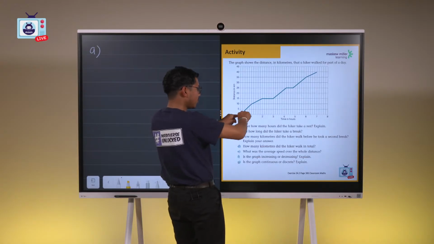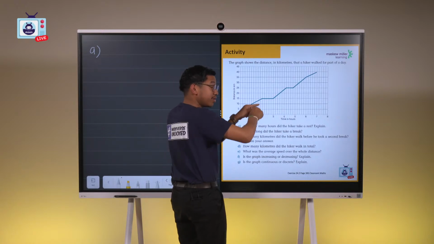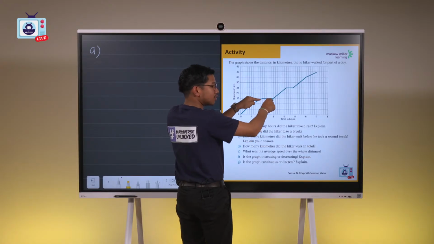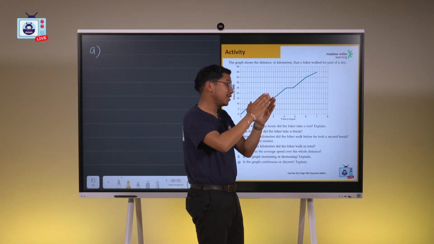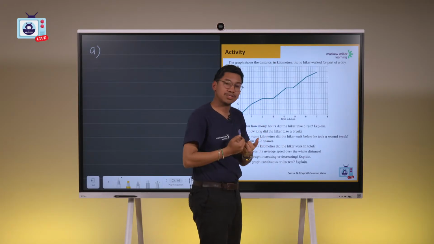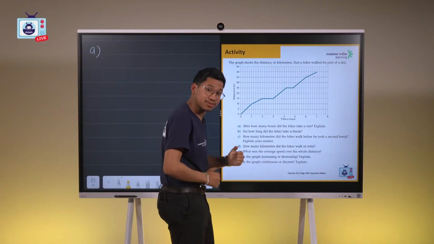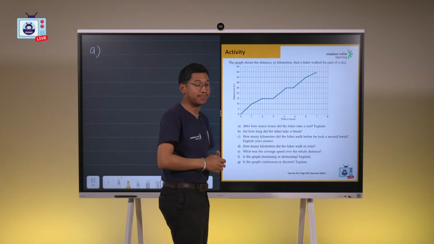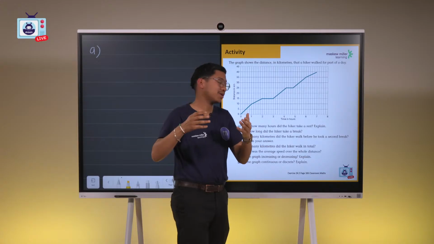So here he's walking, and the distance is increasing, meaning he's walking and walking and walking. And then all of a sudden here, it comes to a halt. So it comes to a stop here. Obviously, if the distance isn't increasing, it means he isn't walking. Because if I am walking, I'm covering distance, right? In meters. And eventually it becomes what? Kilometers. So obviously, if this kilometers here isn't increasing, it means he took a rest.